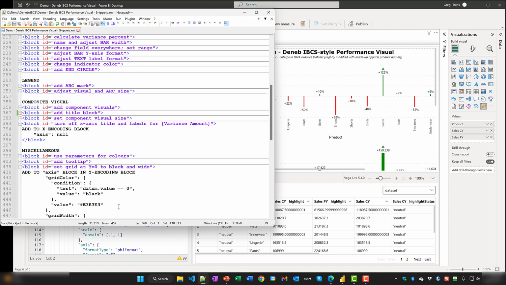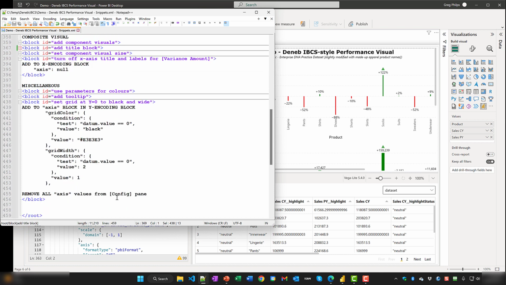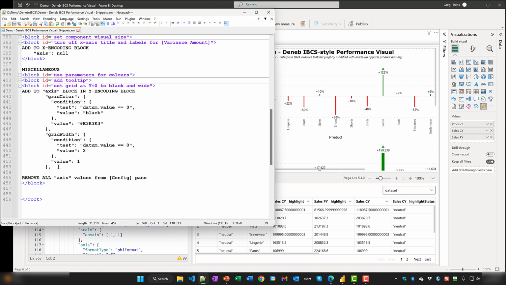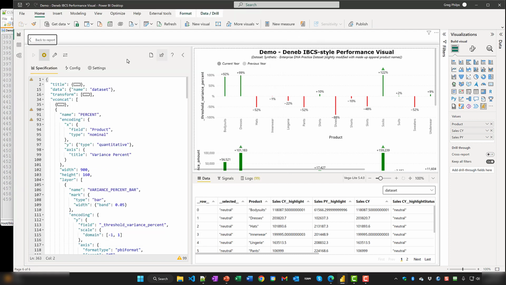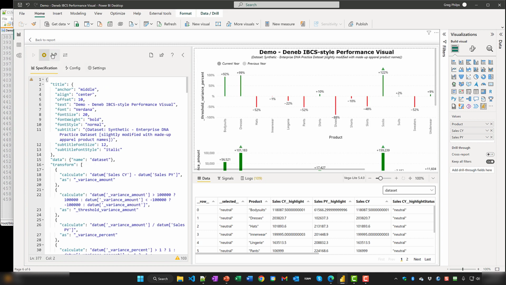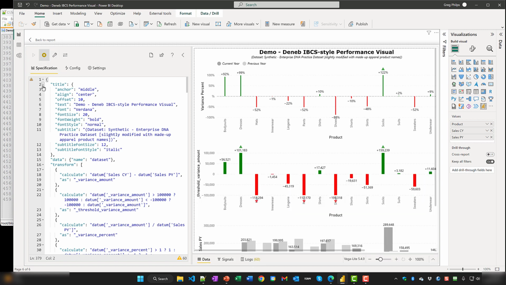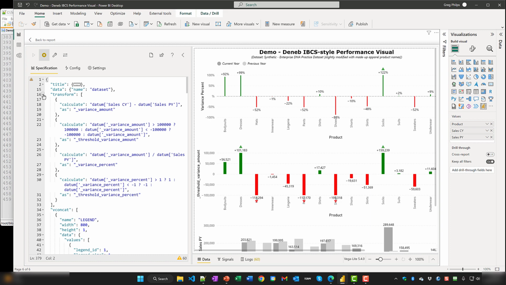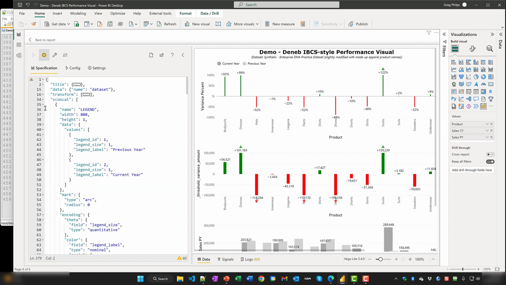Okay, so I want to add this into the Y encoding block. All right, so the Y encoding block. And it didn't work, and I'll figure it out. Okay, I just had the axis code in the wrong place.